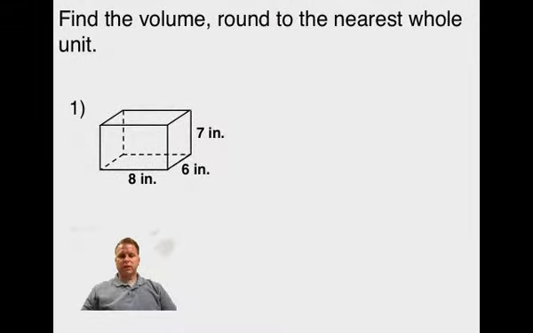So let's go ahead and try this. Find the volume, and we're going to round to the nearest whole unit. So find the base, and what are the dimensions of the base? Think in your head, say it out loud, write it down, whatever, but what's the base here? You need to be figuring this out on your own. We've got 8 and 6.